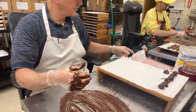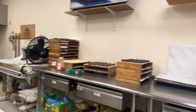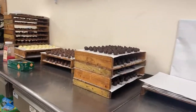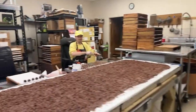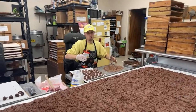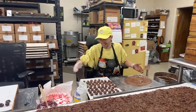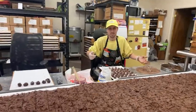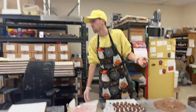How many trays have you guys done so far? Right over there, you can take a look. Whoa. I went on lunch and Steve caught up in that zone. I was going to say, wait a minute. Wait, so is this kind of like a race almost? It's not a competition, but it's totally a competition. Just kidding. All right, we need to make up more of this. Should we just get another sheet of paper?